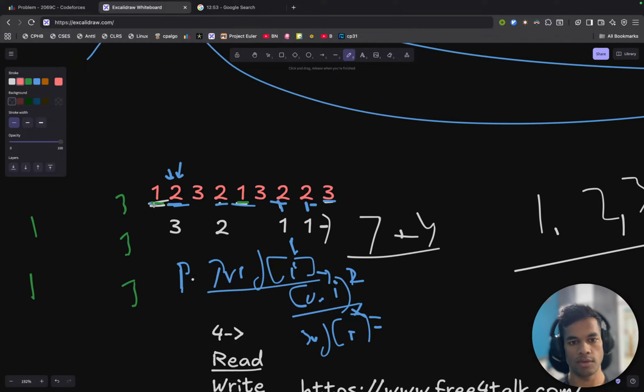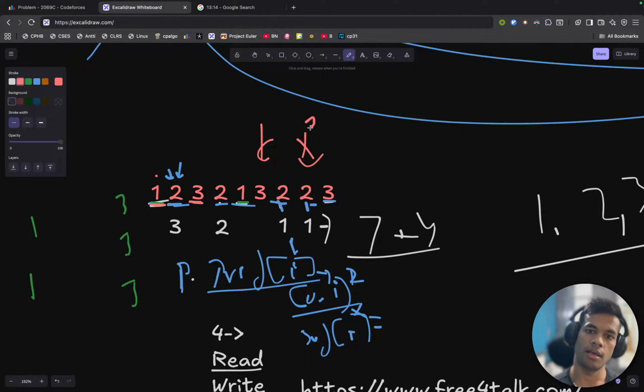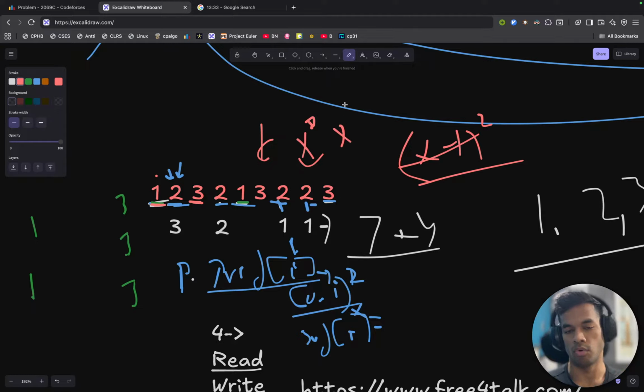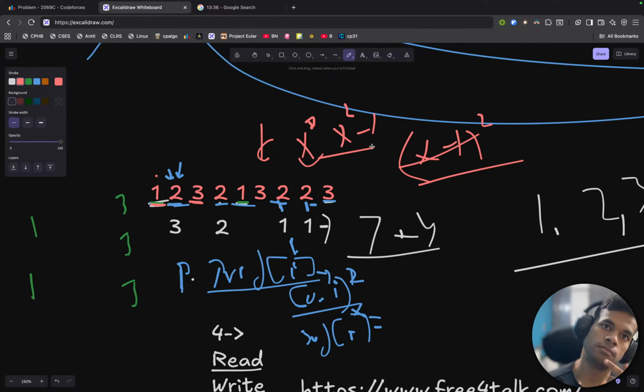And the total answer would be, if you go with this one and this three, let's say X is the number of twos in any one-and-three pair, then the possibilities for this chosen pair would be X minus 1, X minus 1 power 2, or more correctly, X power 2 minus 1.